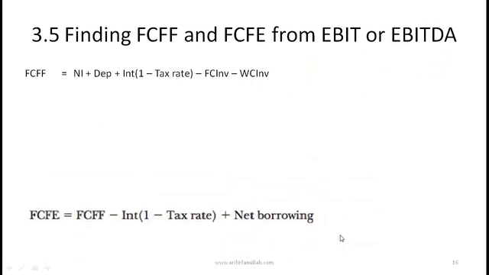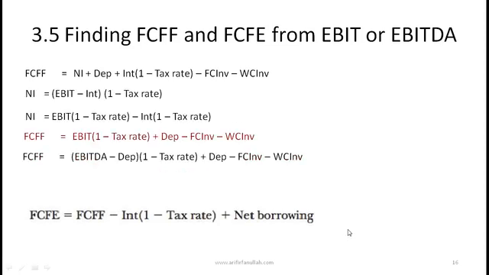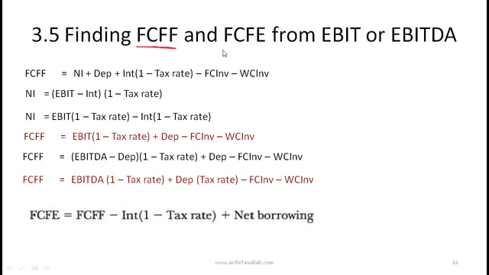We'll do a couple more things to calculate, a few more formulas, and then get into an example. What if you need to find the free cash flow to firm and free cash flow to equity from either EBIT or EBITDA? There is a long explanation here, but ultimately what you need to know is the formulas that I'm going to highlight. I'll just for once show you the derivation, but don't be deriving this on the exam. On the exam you should have these totally memorized.